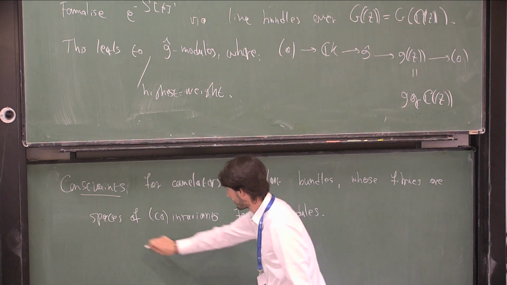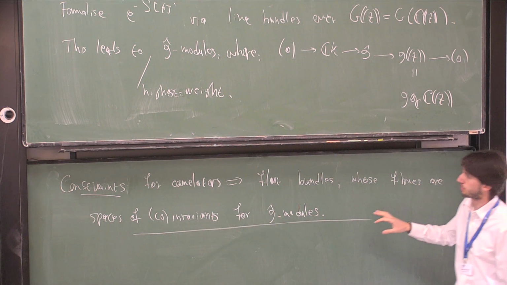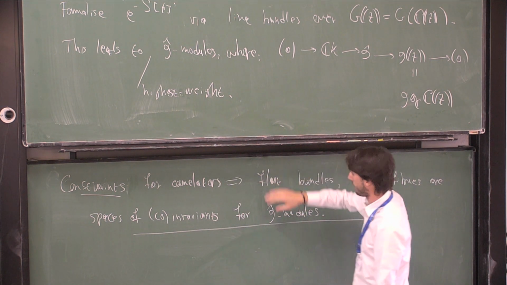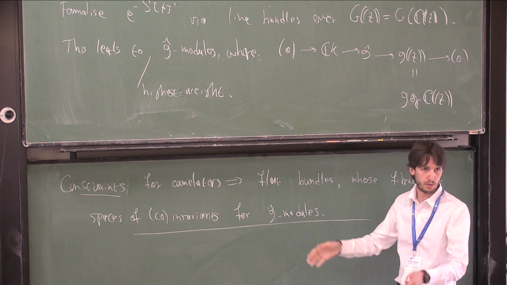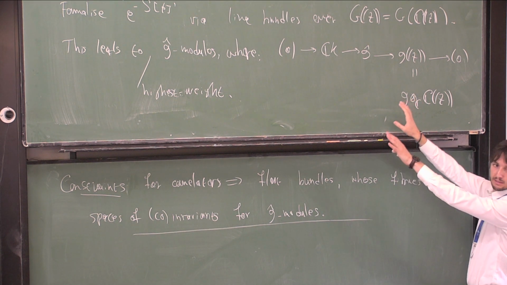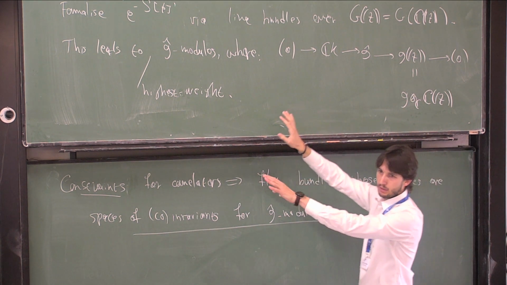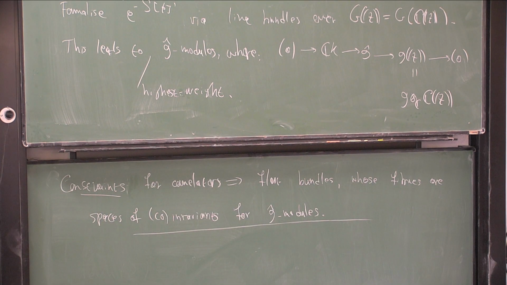Okay, so this is, as I said, very hand wavy. I'm not giving any detail, but I just want to say that after all, I can now start talking about the representation theory of G hat. We will have tensor products and coinvariants here, and the idea again is that I'm expressing some constraints satisfied by correlators in this particular model. That's a very rough idea.